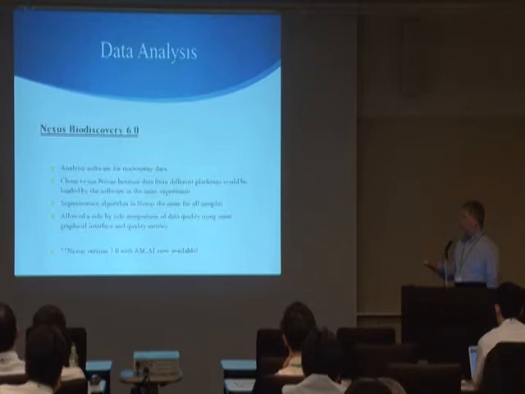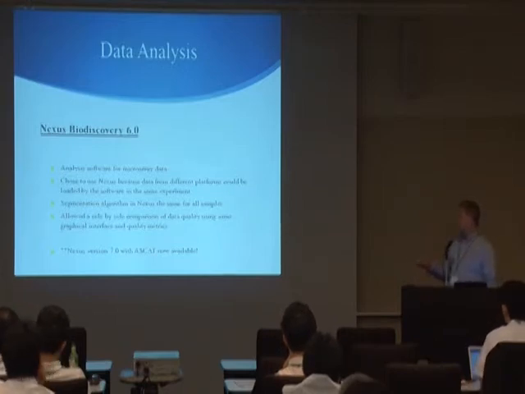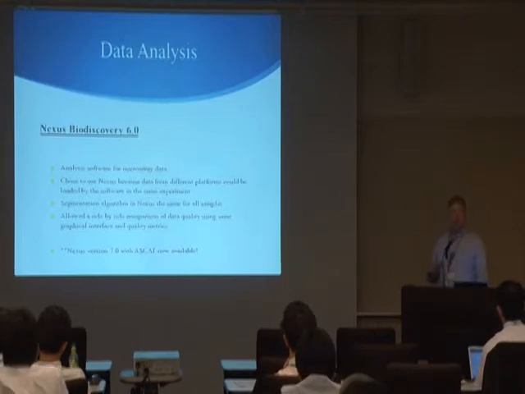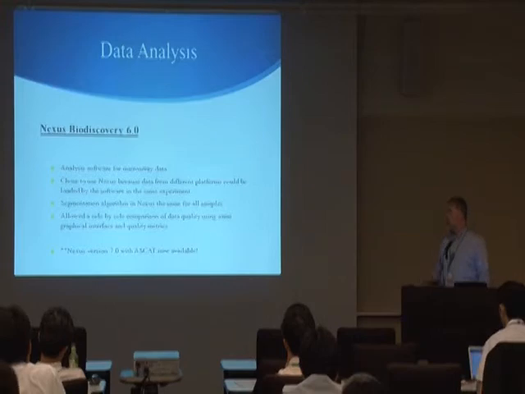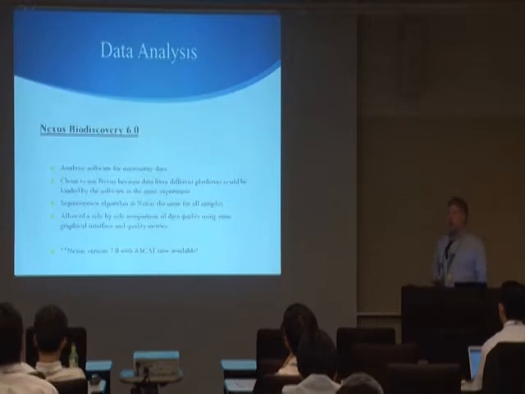It wasn't officially distributed with OncoScan at the time, but the reason that we decided to do all of the analysis in Nexus was because of its ability to load microarray data from any microarray platform, and it was able then to do segmentation for all of the different samples from the different platforms using the same algorithm, and it gave us a side-by-side comparison and quality metrics using the same type of graphical interface. So you weren't trying to interpret a bunch of different images from a bunch of different software packages.